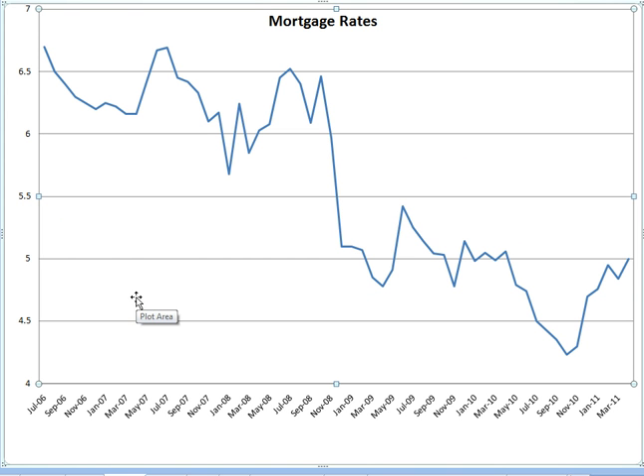Interest rates for April went up a little bit — a little bit higher than I'd like. This is at the federal level, but I saw information that actually in the Charlotte region we're at the lowest level we've been all year. So it's a little bit different than what you can see here on the graph. This is showing more the overall trend for nationwide mortgage rates, and it's a little bit higher.